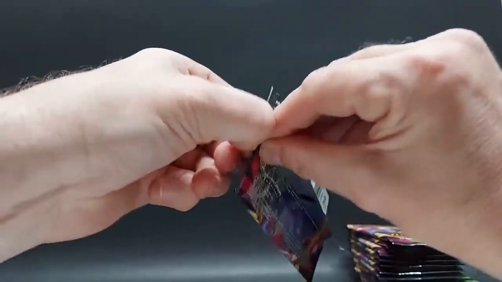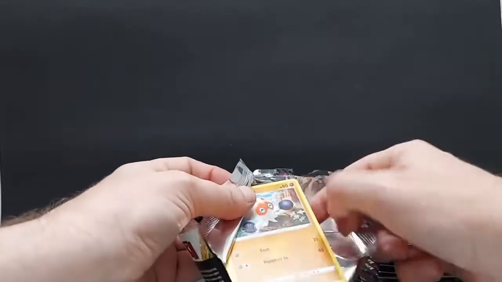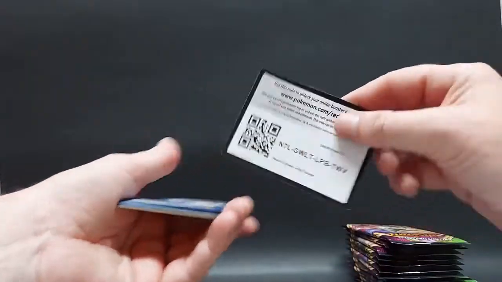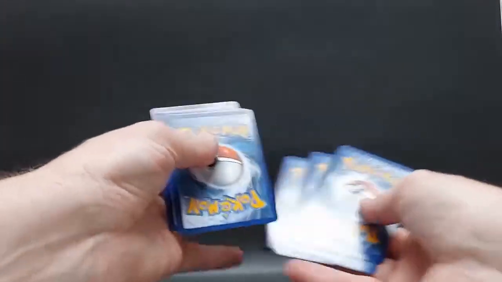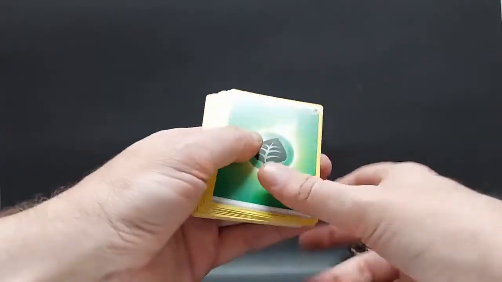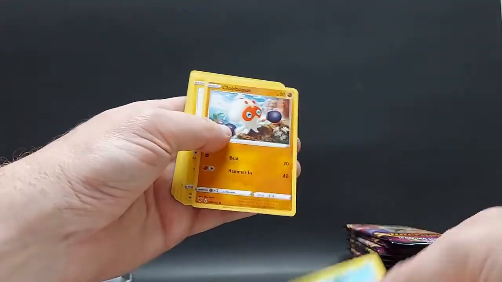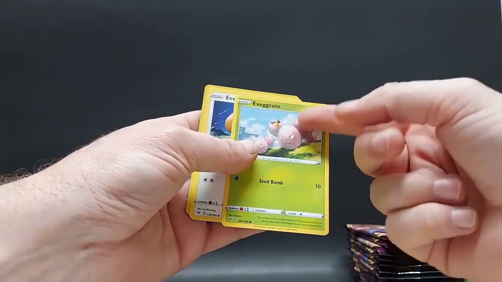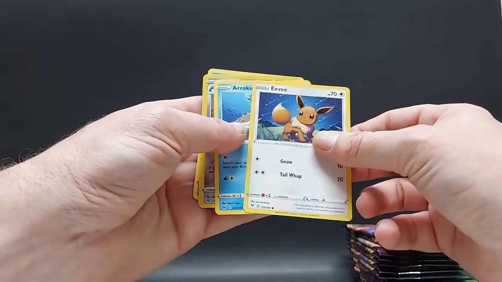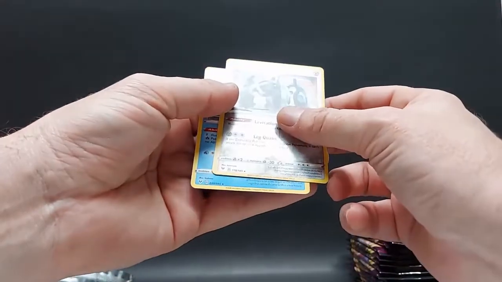I see some of these Pokemon card guys on YouTube. They're opening these packs like crazy. And they're opening them so fast. I'm like, how do you do that? There's the code. All right. One, two, three, four. Come on. We need a holo.